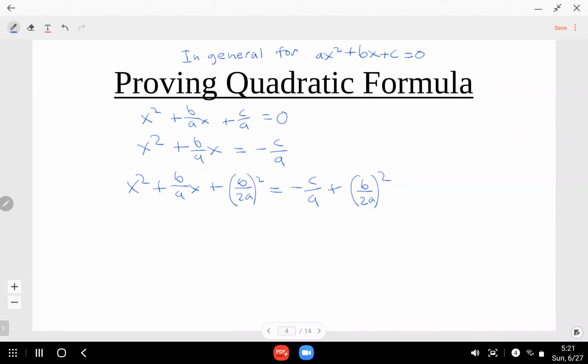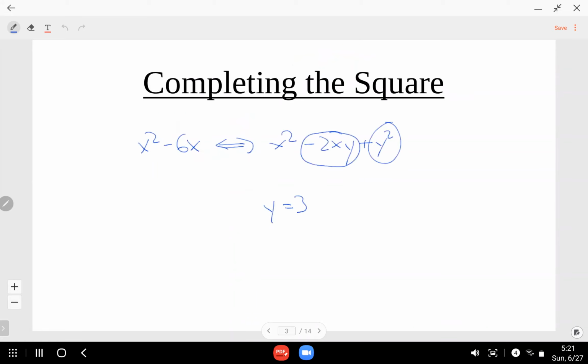All right. You see here, what is our b in this scenario? B is negative 6. Okay. And then divide that by 2a. Okay, actually, it's going to be 6, because we can just get rid of the negative sign here. The negative sign is on both sides, so we can just cancel that out. So b here would be turned into 6.